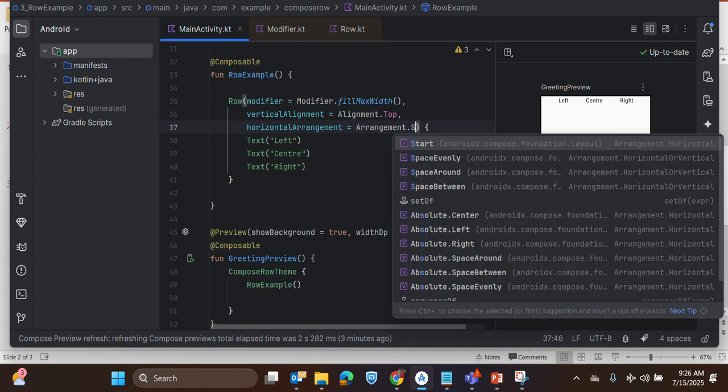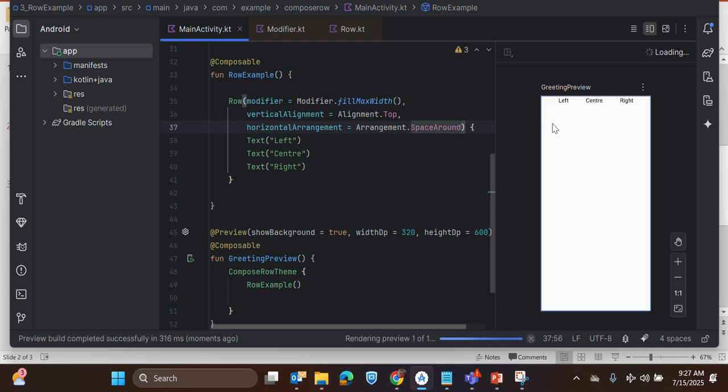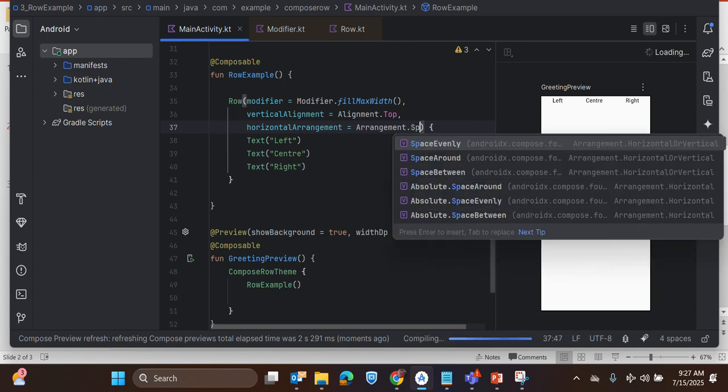But for space around, for the edge it is half space. So this is a full space, and at the starting it is a half space, and at the end also a half space. That is the difference between space around and space evenly. So these are all the properties available.